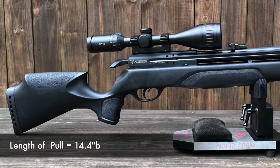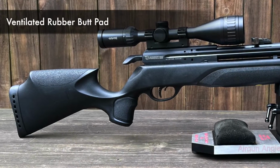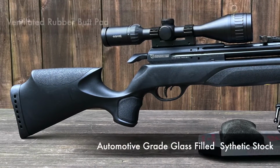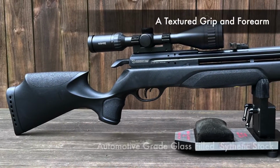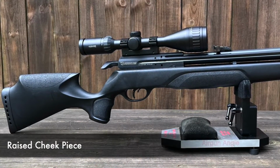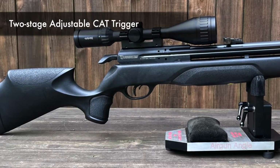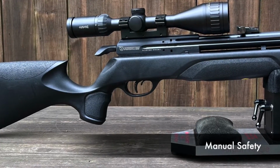The length of pull is 14.4 inches, and attached to its ventilated rubber butt pad is the ambidextrous traditional Gamo automotive grade glass filled nylon all-weather stock with a textured grip and forearm and a raised cheek piece. Another common feature on Gamo air guns is the two-stage independently adjustable custom action trigger with the push-forward manual safety in front of the trigger for easy access.